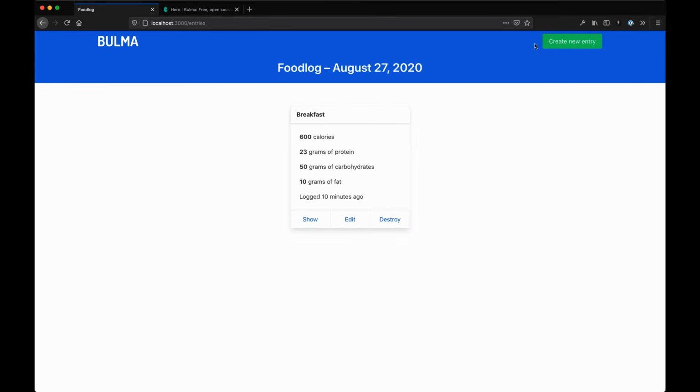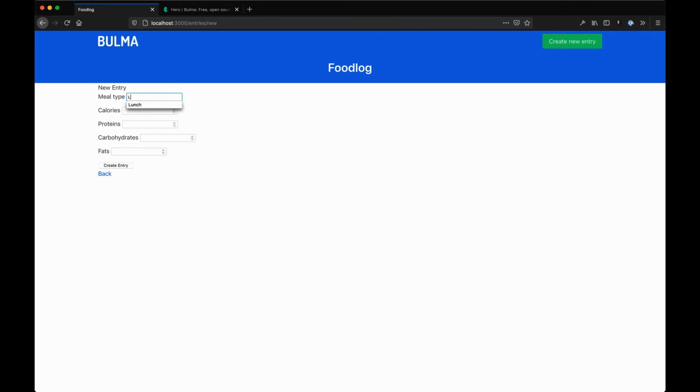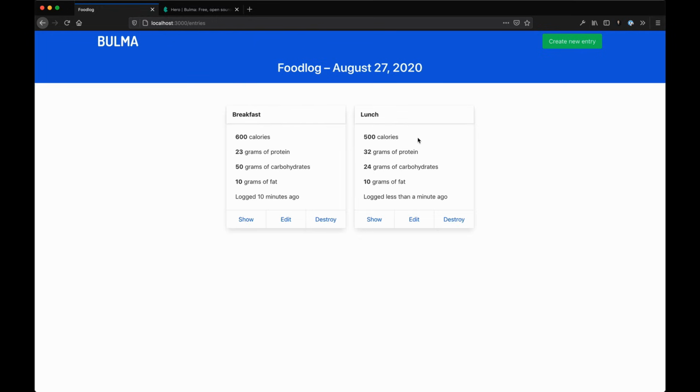If we were to add another one, we could do launch J, yeah. So 500, I don't know, 23, just random here. There we go. We go back and then we have 2. So that's how that all works. We've got our edit. And if you want to delete one, you totally could. I won't, just so we have some stuff to view and to save some time.